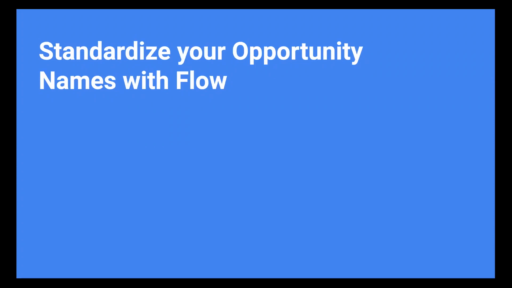I'm going to show you how to automate and standardize the naming of your opportunities. This is something that's going to really increase your data quality. It's going to drive consistency across your opportunity names, and it'll be scalable. So as your data grows, the names of the opportunities will be easily identifiable. And that's going to make it a lot easier for you to spot any inconsistencies when you're looking at large amounts of records. So let me show you how I did it.